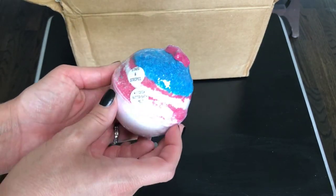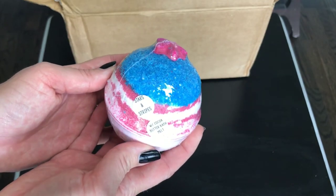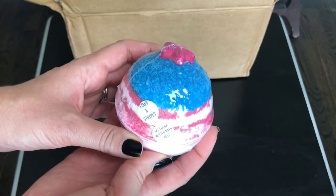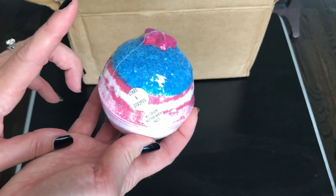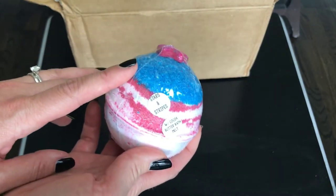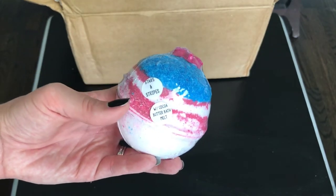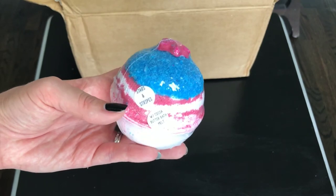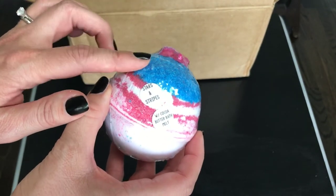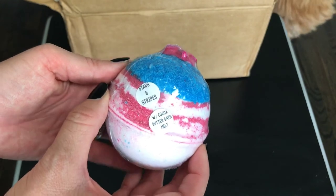So this is the 4th of July bath bomb and this one is Stars and Stripes. It looks pink on camera, but unfortunately there's some glare. This one is actually sold out on the site — it was a special edition and I don't know that it's going to be restocked. The scent on this one is watermelon drenched in lemon sugar topped with mint, which is a very interesting combination. It sounded familiar to me, so I asked my son and he said it's the watermelon mint lemonade from Chick-fil-A — that's exactly where I'd heard that scent before.